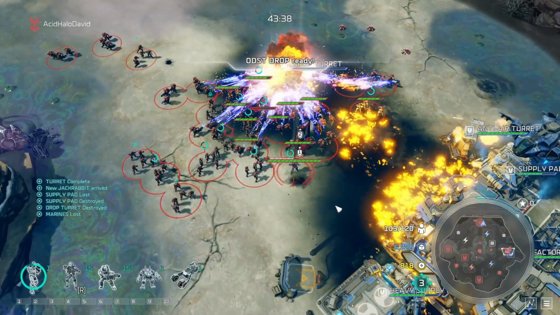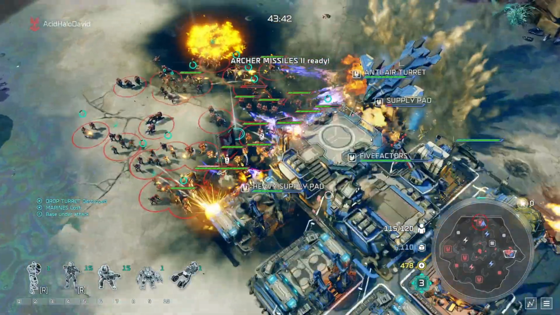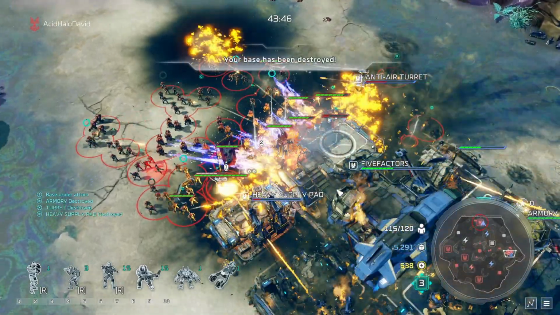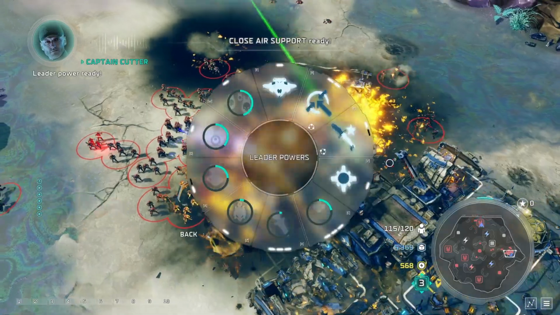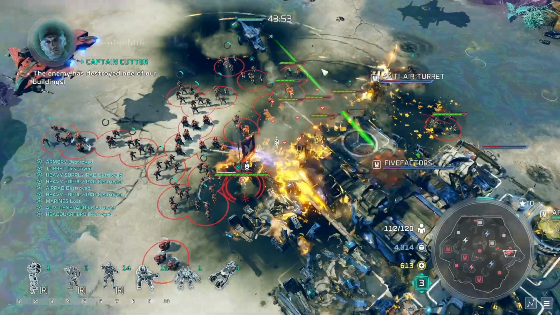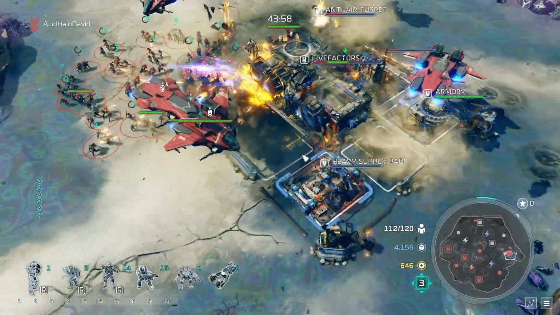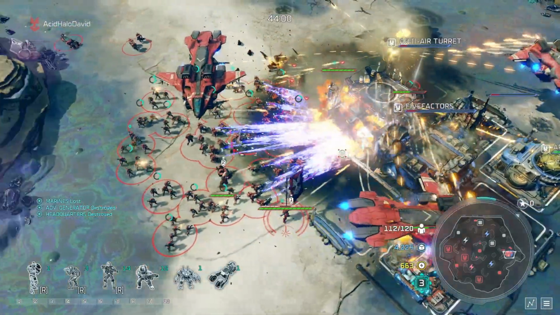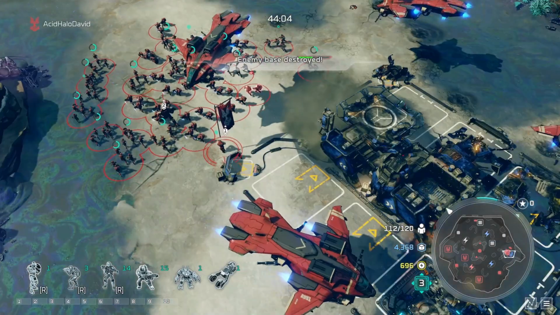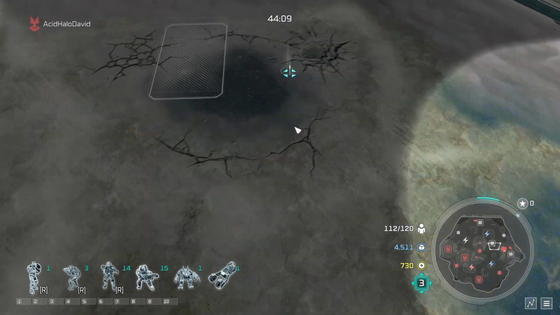Leader power ready. We've taken out an enemy structure. Nice. The enemy has destroyed one of our buildings. You really have no detect left? Oh, they're short lived. We've destroyed the enemy structure. Oh, ha ha ha. That's all of his bases.